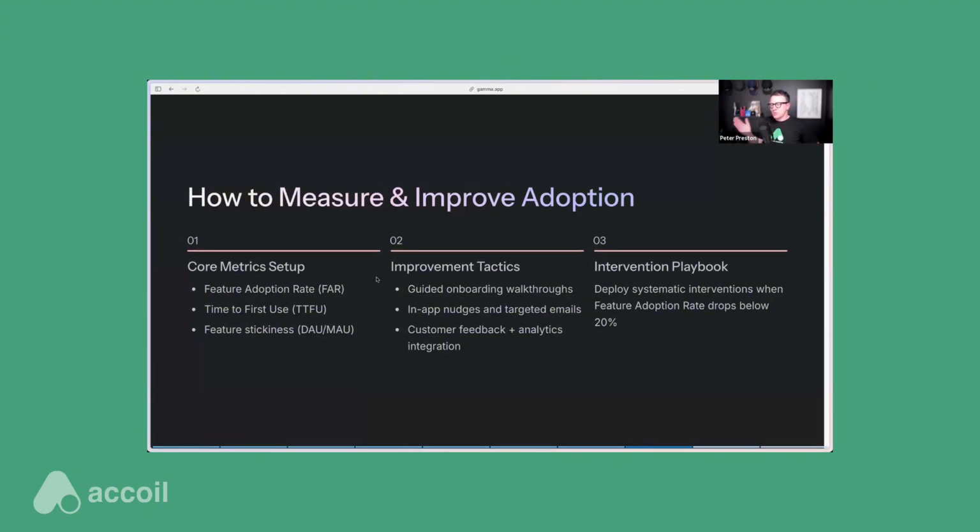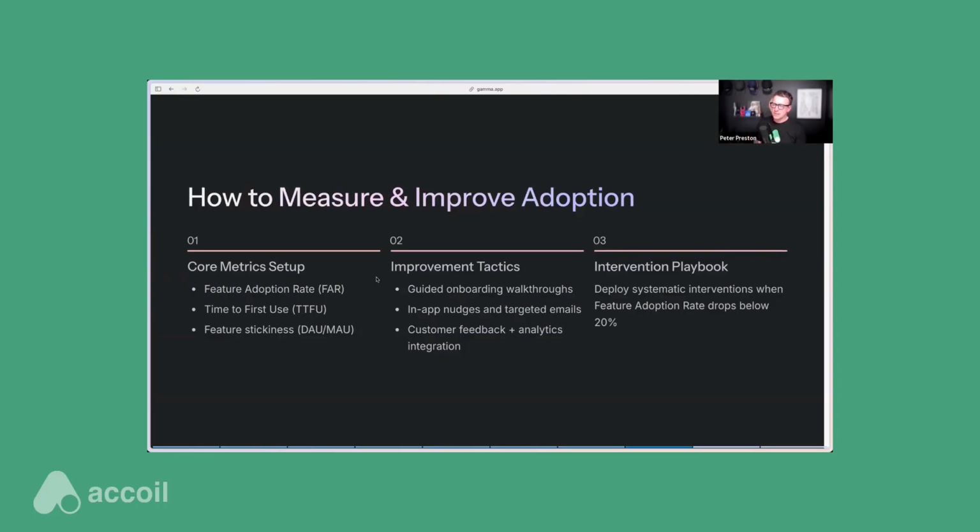So time to first use is something that you can track. It's a lot easier to track that because they signed up today, they used the product, or they signed up today, they've used key feature number 1, 2, and 3 within the first week. At least that they're finding it.